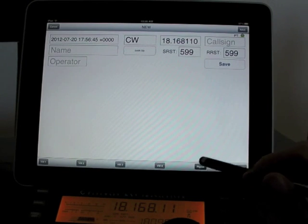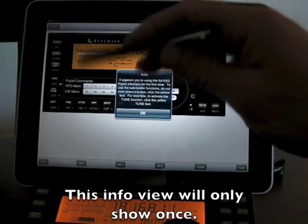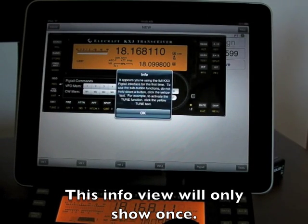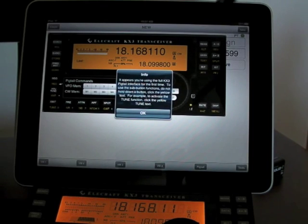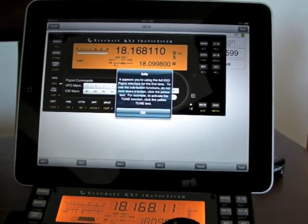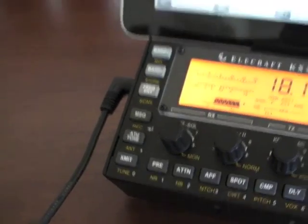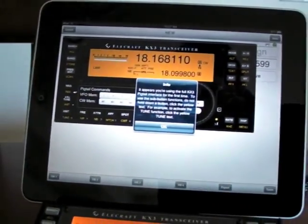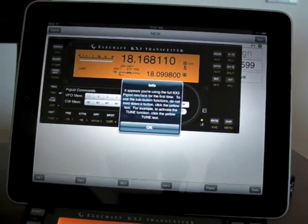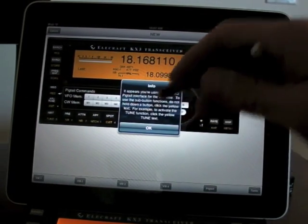If I press the Pigtail button now, we have this info screen that pops up that explains how to use the interface. On the actual KX3, if you want to access a sub-function, like that tune button just below the transmit button, you have to hold down the transmit button. That doesn't really work well in a UI like this. So to activate the tune function, you actually press the yellow text. That's basically what this info box tells you.